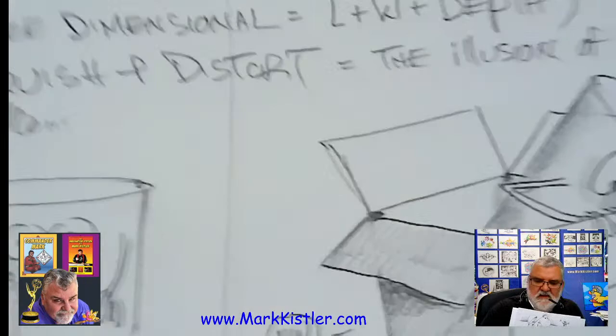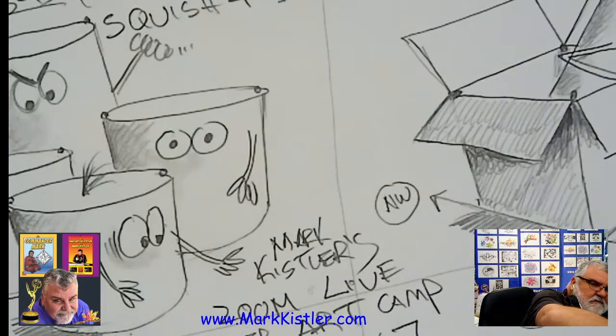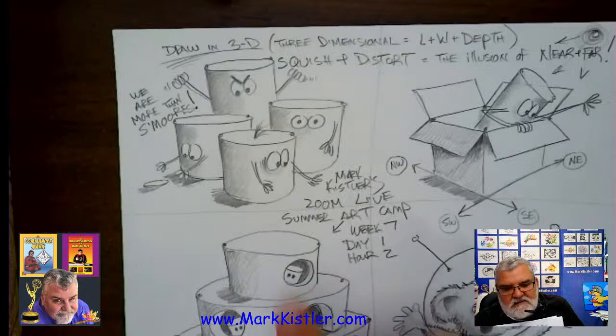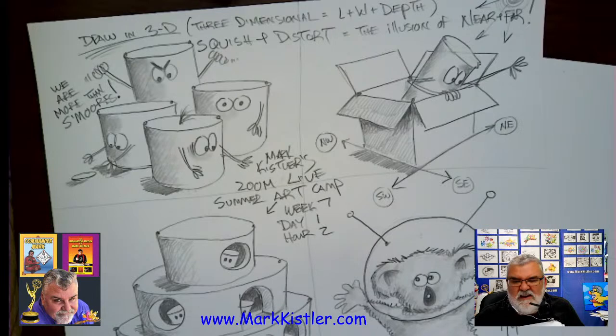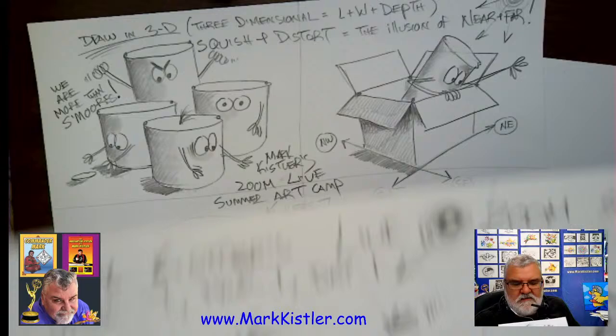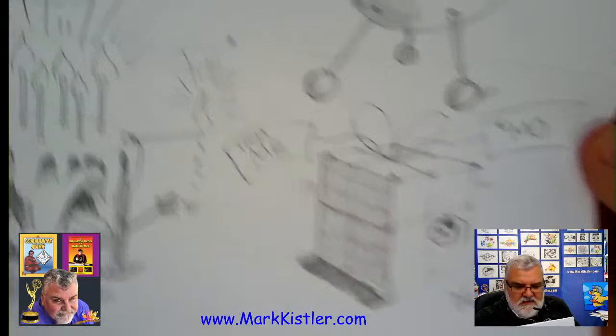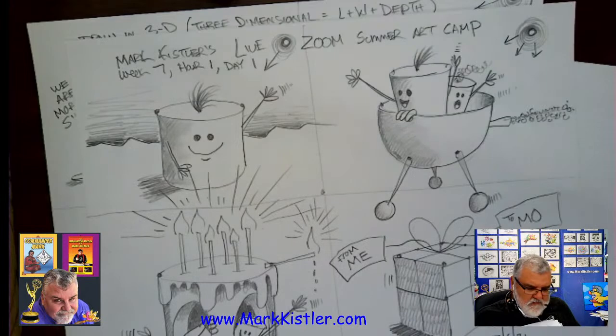And we drew here. I'm going to zoom out so you guys can see these. We had so much fun this week. You got to take a look at these drawings. These are really cool. So we did the space koala bear, the marshmallow towers, the marshmallow family. It was so much fun. And in our 9 o'clock class in the morning, this is our class for beginners for 6-7 year olds. We did Mr. Marshmallow. We did the marshmallows in the flying saucer. We did the marshmallow's birthday cake, and we did the marshmallow's birthday present. It was really cool. And then we did these different marshmallow pictures, and then we did a little variation here.